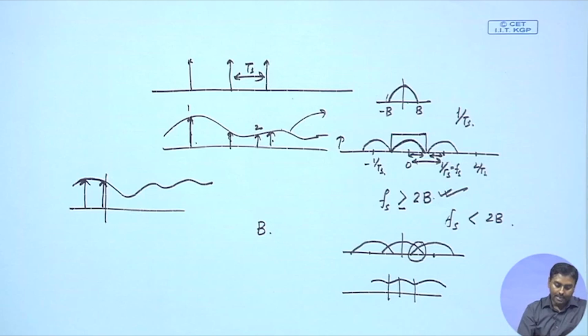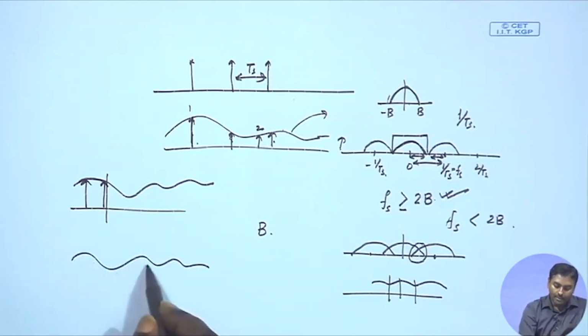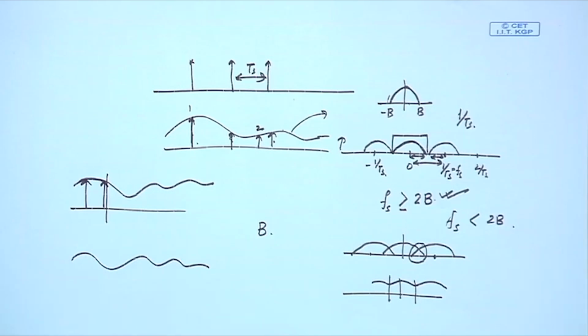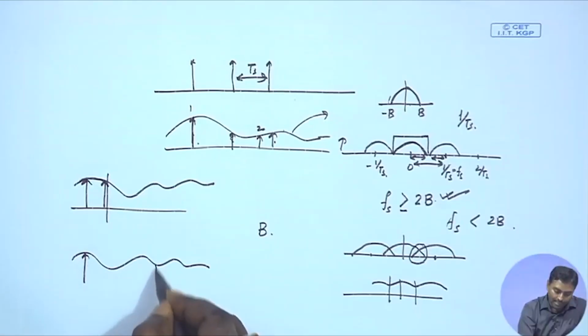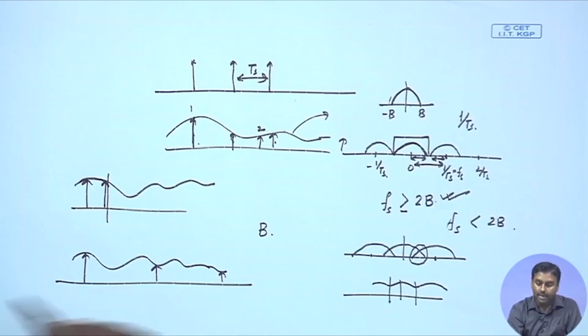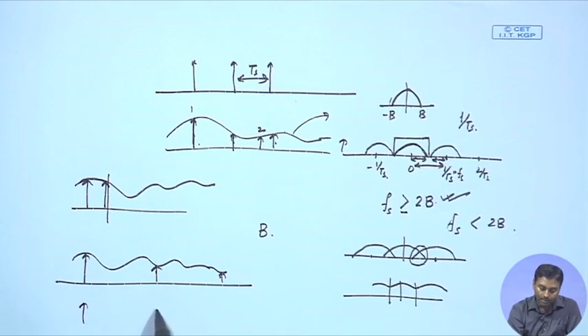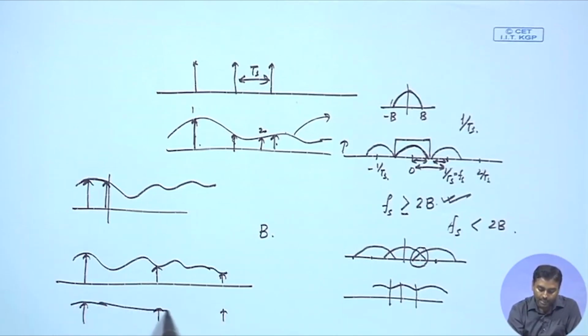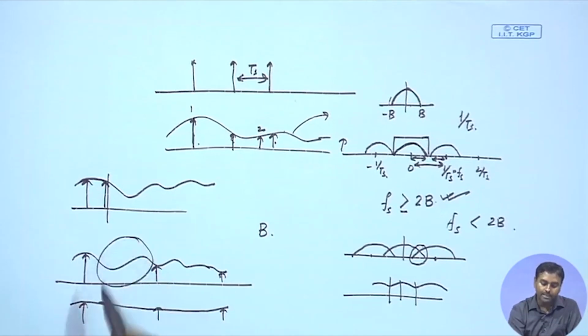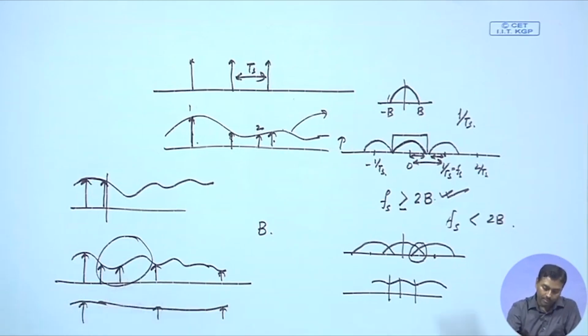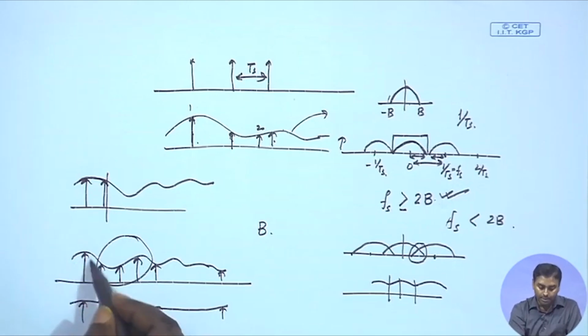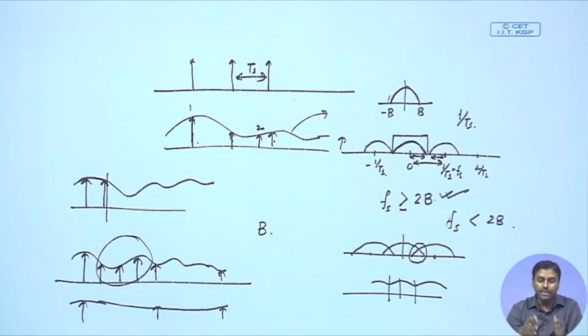What does that mean? Suppose I have a signal like this, and because these variations are there, a particular highest frequency component is already present. If I start sampling it like this and try to reconstruct it, the easier method is interpolation between this sample and this sample, and you will see it will probably be smoothened out. So, all these variations are not getting captured, whereas the Nyquist criteria says that, depending on the bandwidth, I have to take enough samples so that this variation within time is captured by those samples. The Nyquist criteria tells us the minimum number of samples, depending on the bandwidth of the original message signal, required to represent this signal.